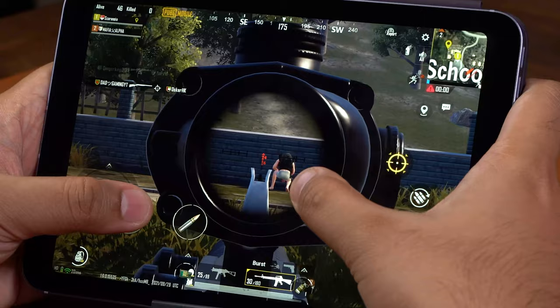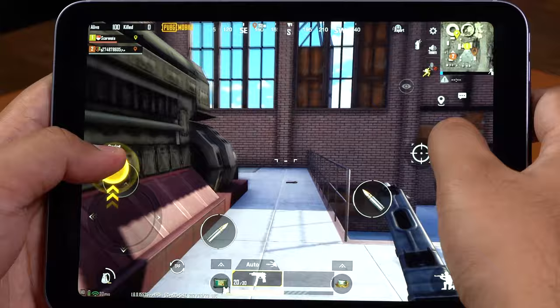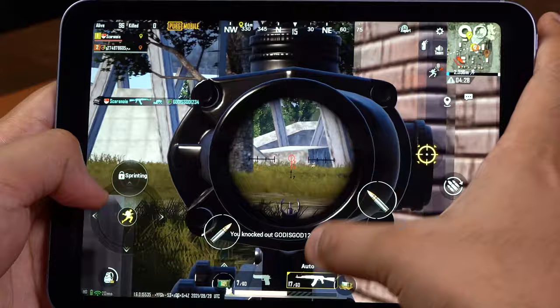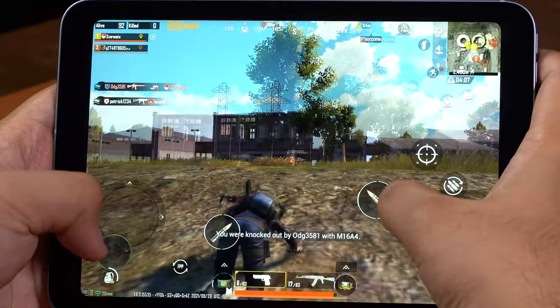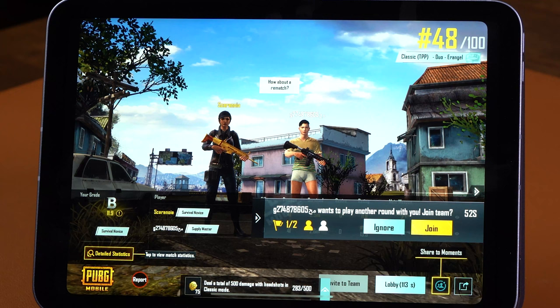Oh, never mind. Ah, god damn it. Yeah, let's just jump into FPS mode real quick. Weapon models look great. Oh, we got it. Oh, we got people. Great. Oh, I see them. God damn it. Come on, friend, help me out, friend. Never mind. Wow. Well, I suck. So in spite of my lackluster performance over two games, PUBG works fine on the iPad Mini.